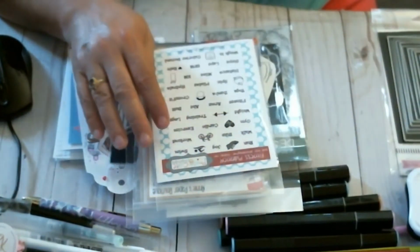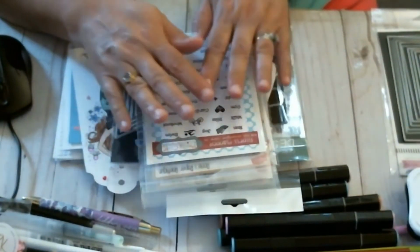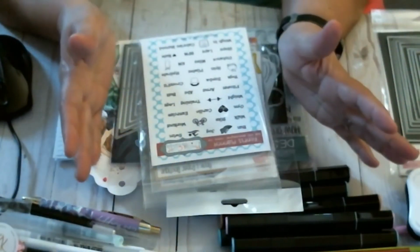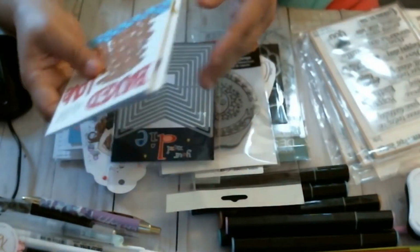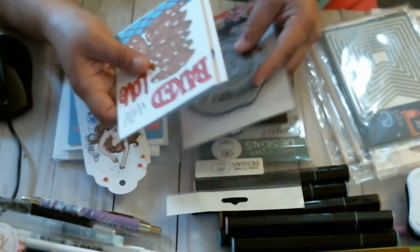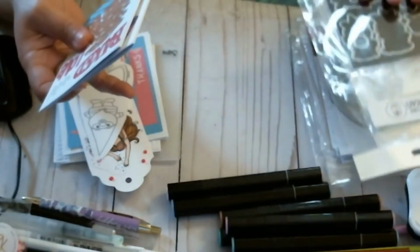And I may try to share some of the pages that I put some of these stamps on, but since there are journal pages, depending on what I write on the journal page, if it's for my eyes only, I may not share it. But anyhow, this is what I've been doing, going through my stash, using some stamps that I have not used and would like to use, and others that I have used already and am just using again, because I have so many stamps and I really need to go through them more often.